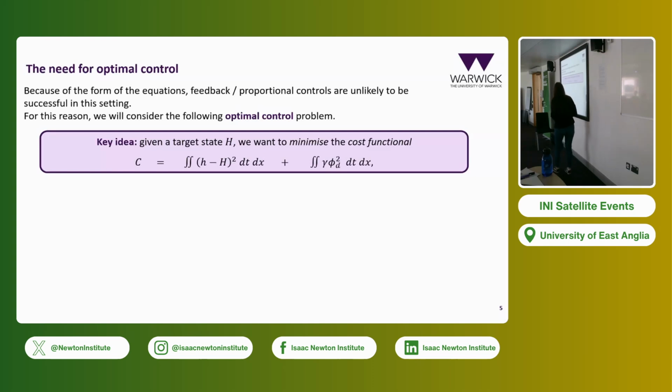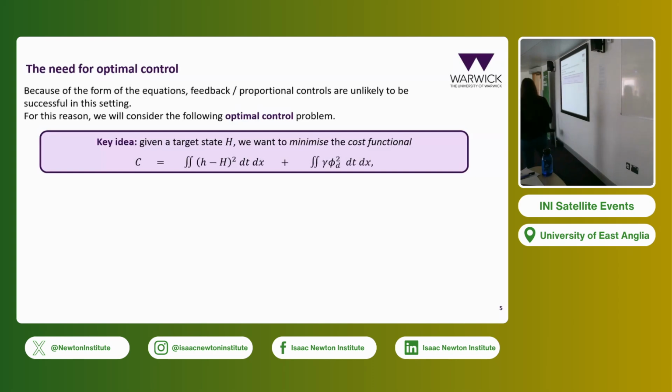Now, we chose this form of the cost functional because it's the most common one, and we like things to be quadratic because we can differentiate them. It might be more realistic, and we might look into that in the future, to use a different cost for the control, because maybe you don't want it to vary too much from one time to the other, so you would consider total variation, or you don't want very sharp changes, things like that. But for now, we just tried this one because we know how to deal with it, and then we're going to make it harder. This was already hard enough.